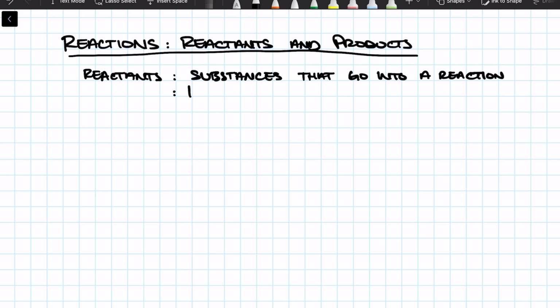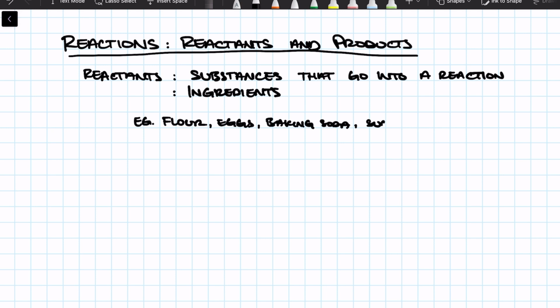In other words, they're kind of like the ingredients. So for example, we're just going to start with a very simple example of this. If we have flour, we have raw eggs, we have baking soda, and we have sugar.